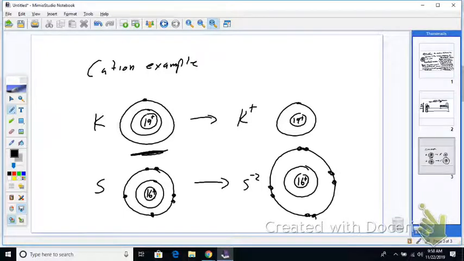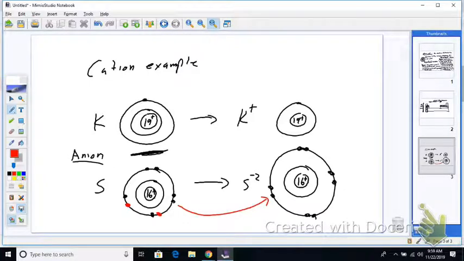anions are formed, an anion is a negative ion that's formed. Here's sulfur, okay? And sulfur picks up 2 electrons. It picks up one here and here when it goes over to be a -2 charge. Does it pick up any protons? No. What do we know about electrons if they're in close proximity to one another? Do they attract or repel? Like charges do what? Repel.